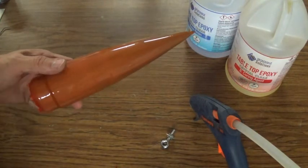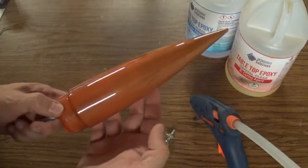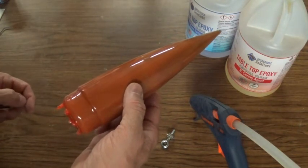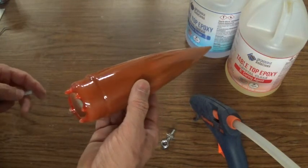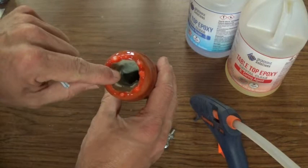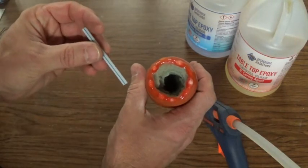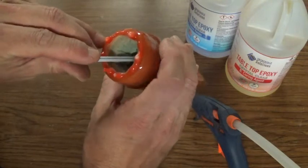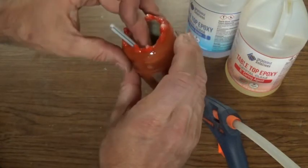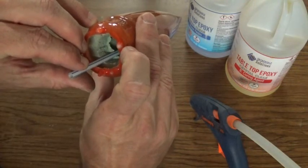A quick note about nose cone weights — this nose cone is very lightweight, and if you're new to rocket building you might think the lightest possible weight would be the best option, but when it comes to rocket stability that's not always the case and sometimes you do need to add weight to the nose cone. To allow for that, we obviously have the large hole in the bottom where the rod was. I've got a small piece of drinking straw that I'm going to lay into the hole, resting against the edge and sticking out — I'll trim that down later — and I'll just use the hot melt glue gun to glue that down close to the foam.